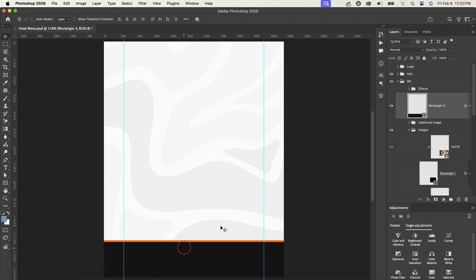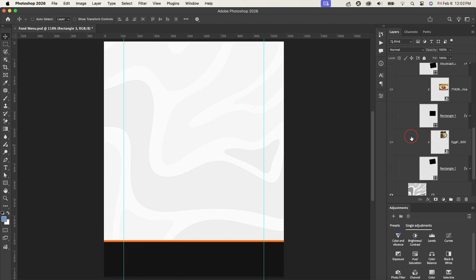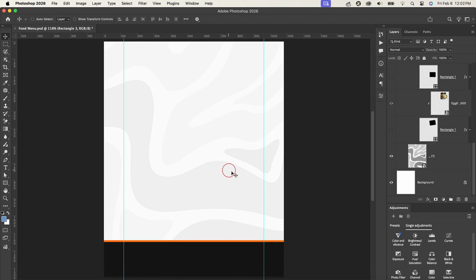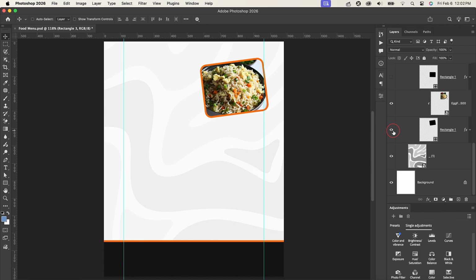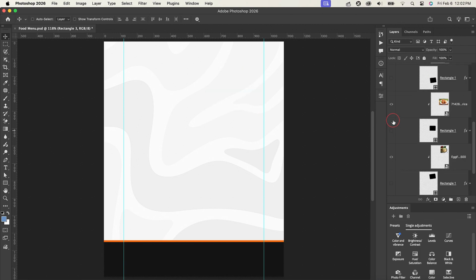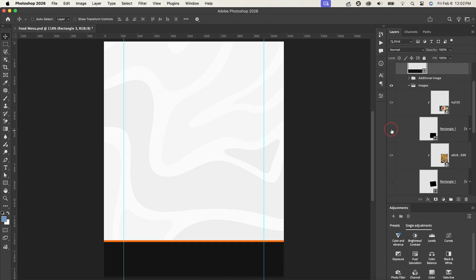I maintained the black color of my rectangle over here. After doing that, I needed to create sections where I'll be adding the food images to my flyer. So I drew one rectangle, almost a square. I started from the bottom, and then I placed the rectangle on top because I wanted the images to be beneath this particular rectangle at the bottom, so that the other ones will be lined up on top of it. So I created this rectangle, almost a circle shape.